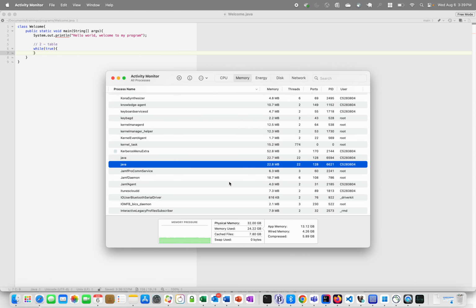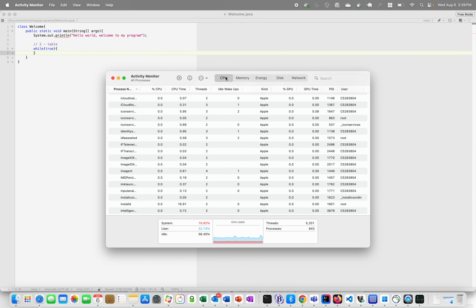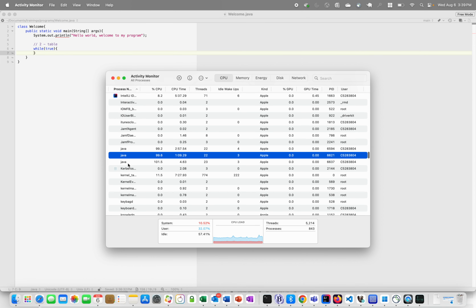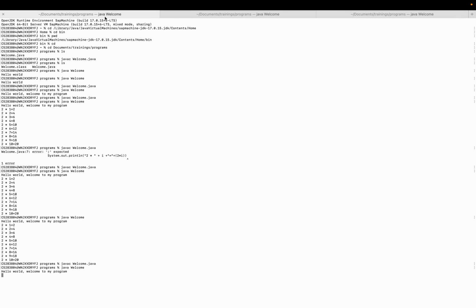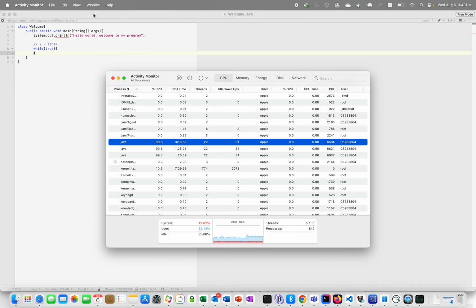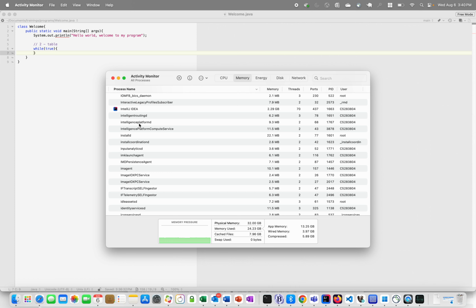Java welcome, right? So if you see here, again if you go to CPU, see, three Java processes are running because I ran three programs in three different tabs. Same program I ran three times in three different tabs. So that's why it generated three processes, and for each process some memory is allocated here.